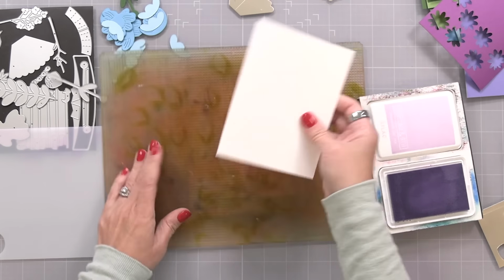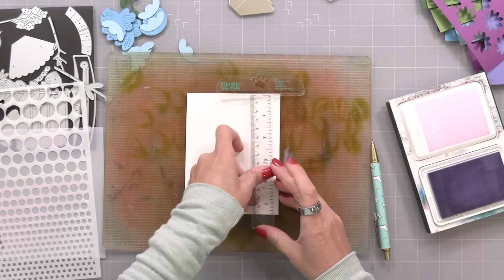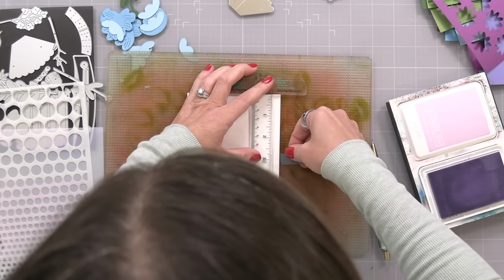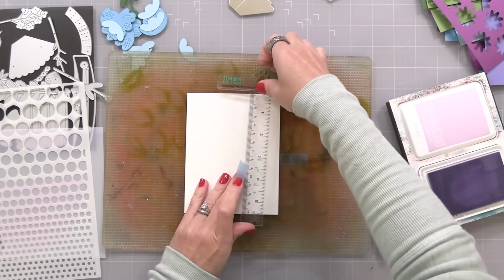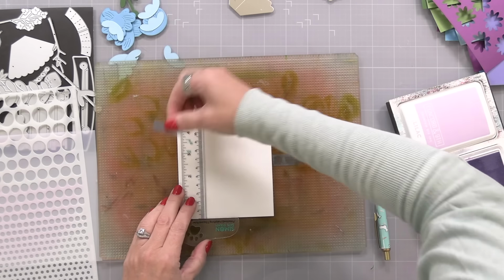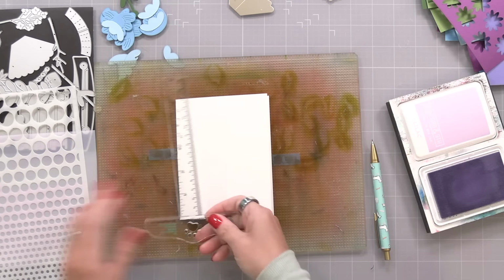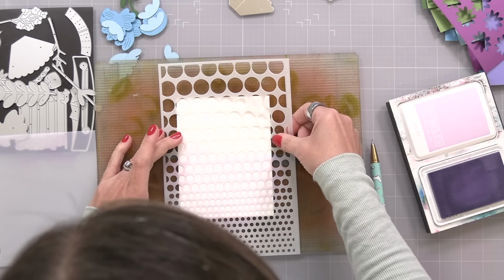So I'll close the card, place it onto the sticky mat. I'm using my T-ruler to find the halfway point, which is 2 3/4 inches, and I'm putting a piece of tape at that 2 3/4 inch mark just so I can see it visually. Sorry, my head gets in the way. And I'll do the same thing on the other side. That way I know the horizontal center there, so I can do the same kind of stenciling trick on the outside of my card as I did on the inside.